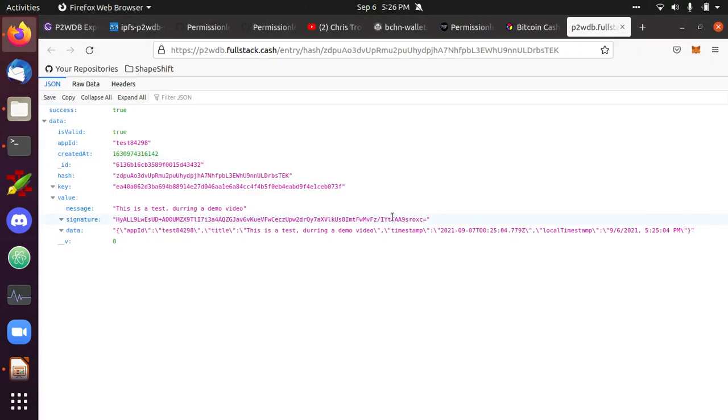So this is pulling data directly from the pay-to-write database at fullstack.cache. And so this is how you would consume this data in an app. And I have an extension in my browser so this comes back as JSON, and it makes it all pretty like this. So it might not look like this in your browser, and if it doesn't, I recommend you Google a JSON browser extension or JSON prettifier.